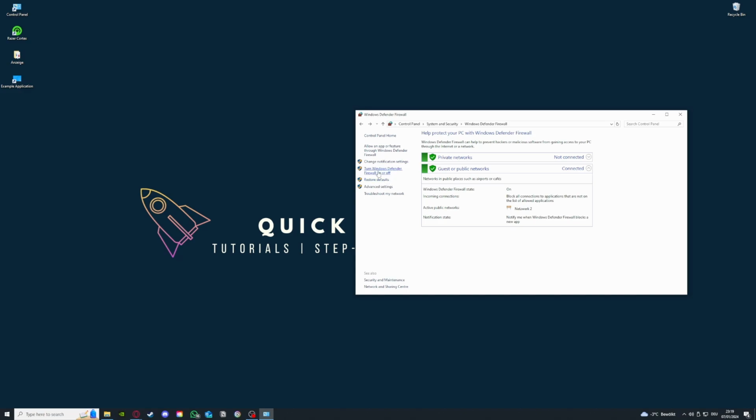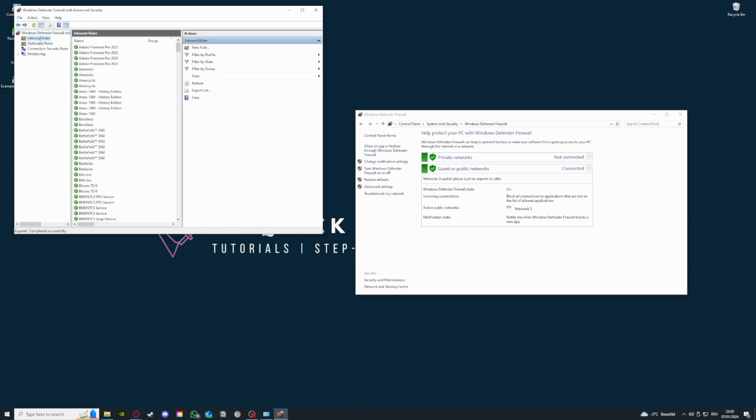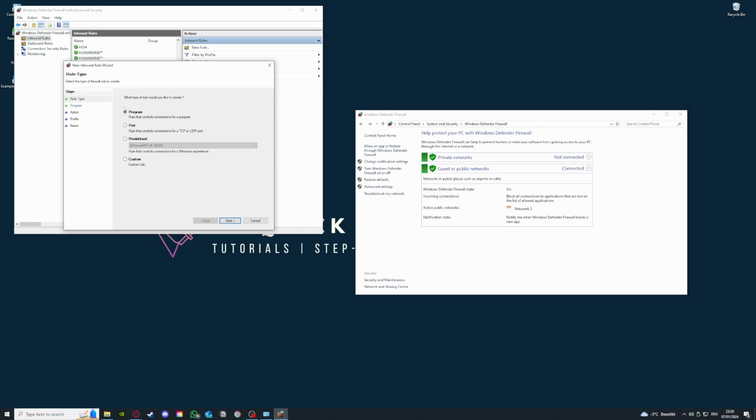You can also turn your Windows Firewall on or off. You can turn it off if it's still not working, or you can go to advanced settings and try to create a new outbound rule or inbound rule. Basically, with a new rule, you can, for example, go to program, and you just want to allow the program to run. Here there are many options.